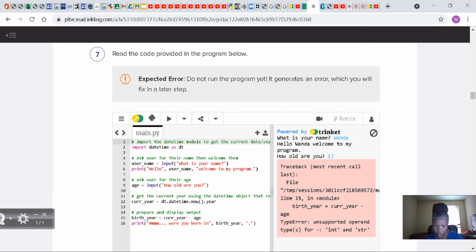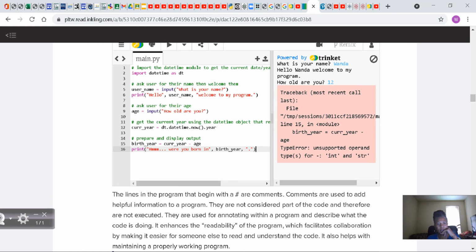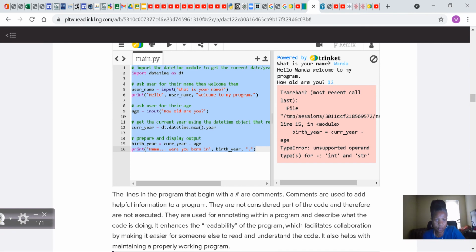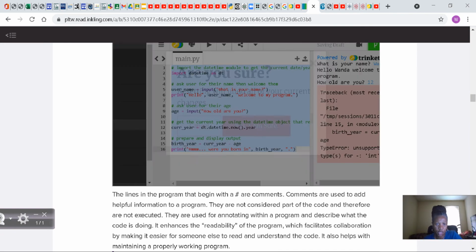Birth year equals current year, date and time down. Now it's presenting an error. We're not going to waste a lot of time.